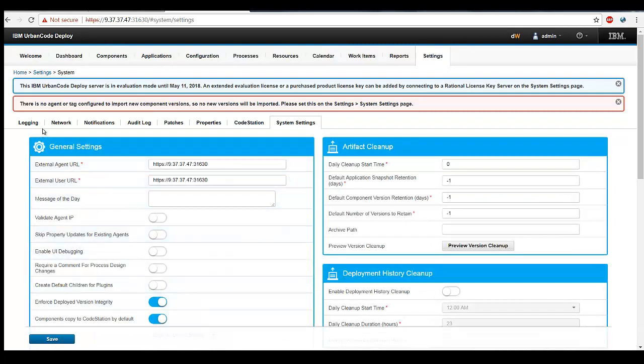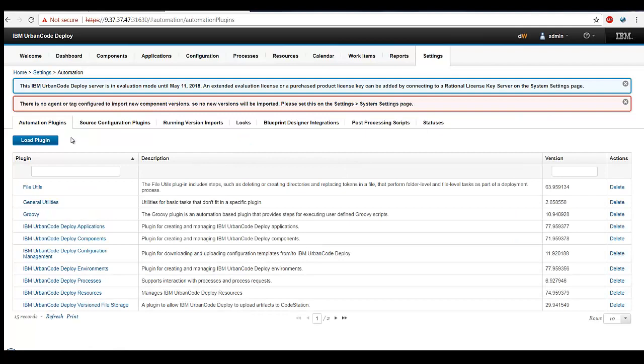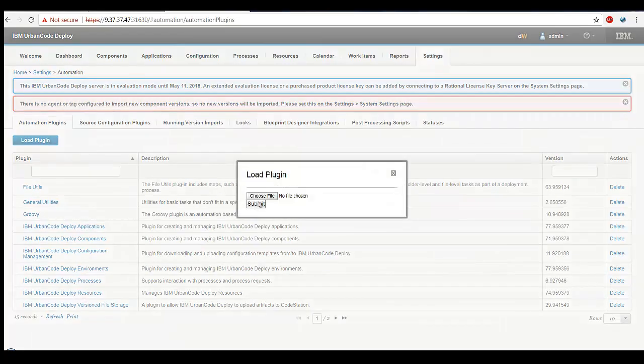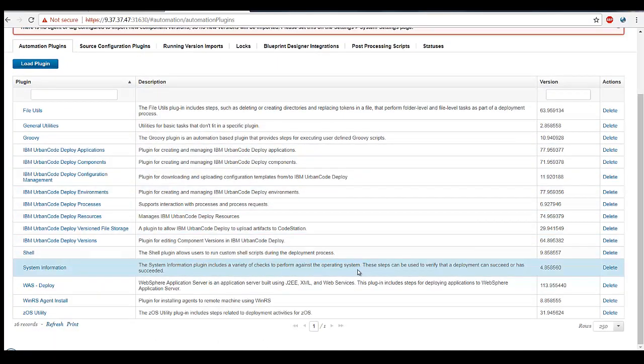Let's do a quick test to ensure UrbanCode Deploy is persisting our data and reconnects to the database when the container goes down. First, let's install the WAS Deploy plugin. We see WAS Deploy has been installed.